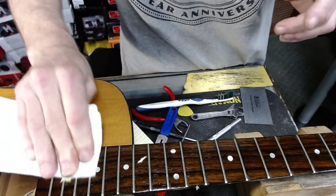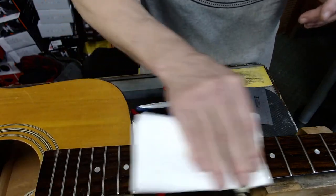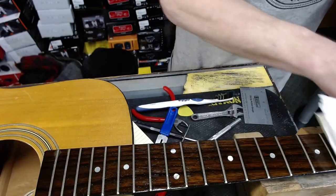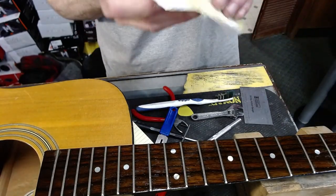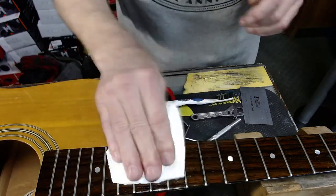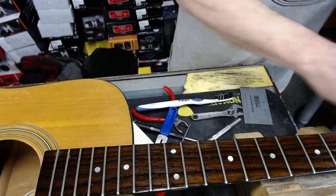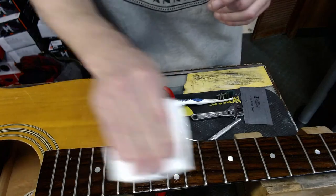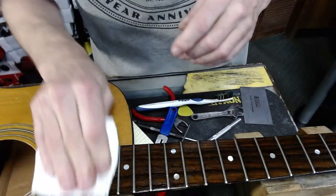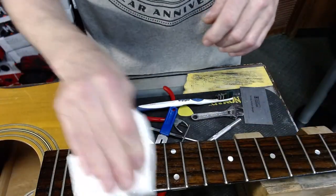Yeah, you have to be modal with a song like 500 Miles High. And it's not a super complicated piece of music. But I like that sort of stuff personally because it challenges my improvisational skills when it comes to changing modes in a song. And I try and write my own music, which I haven't written anything for many, many months. But I try and write my own music with similar challenges.